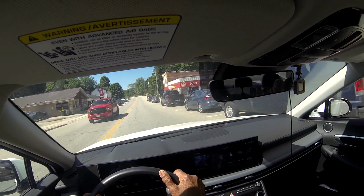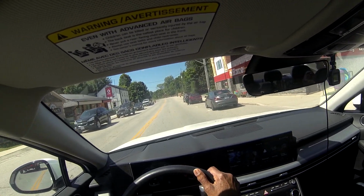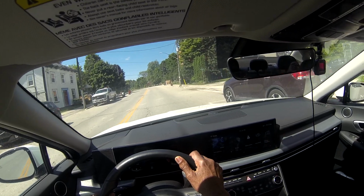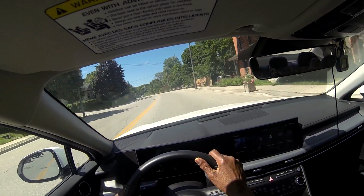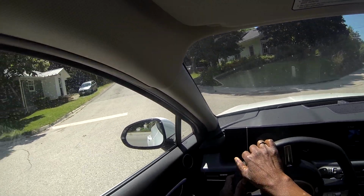Okay, now I'm looking for a spot to park. Okay, there are two cars behind me, so I'm not gonna do it right now. I'm just gonna keep driving, and maybe I'll make a left into this street here.